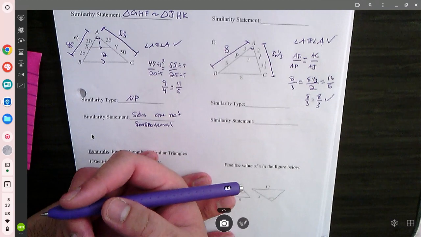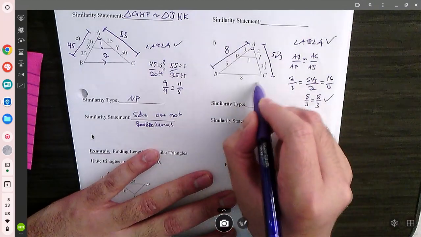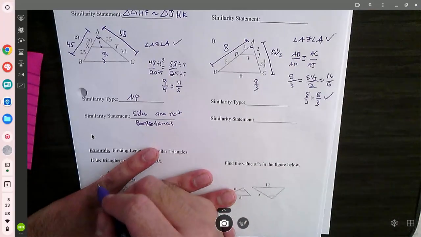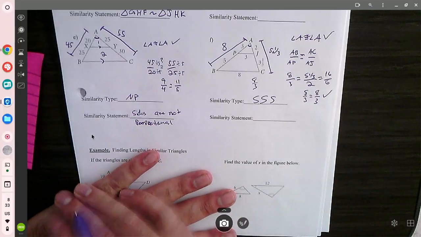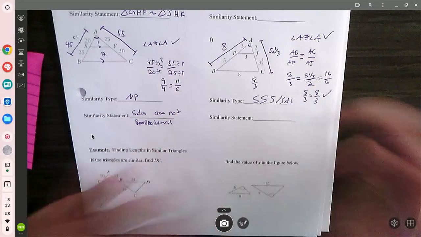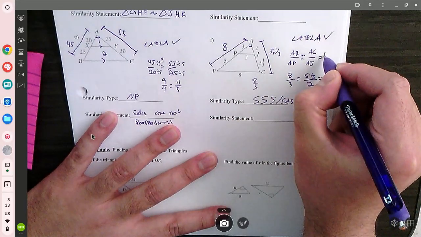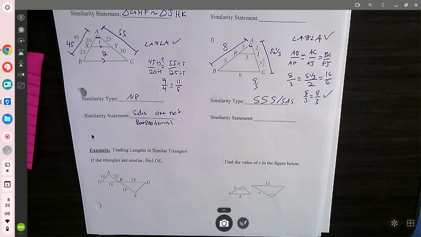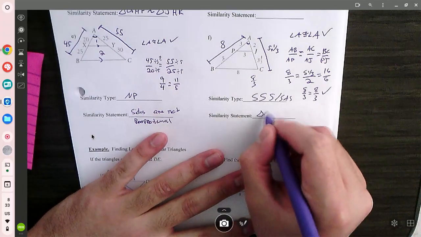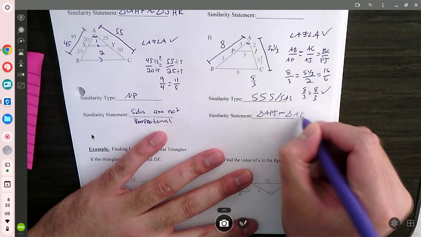I got side because we have, oh, we have 3 and 8. So let's see if 8 over 3, oh, that's equal to 8 over 3, right? Nice. So actually this one is just side similarity. But it can also be side angle side similarity. Both of those indeed do work. Right, and this was BC over PJ. Nice. Thanks, Brinley, for showing me that. This one could be multiple ways. Our similarity statement is triangle APJ is similar to triangle ABC.